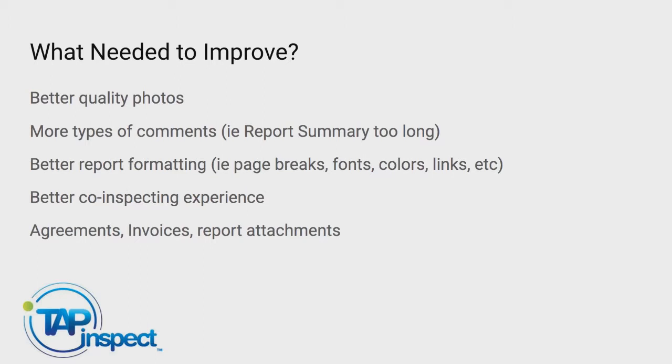Another big thing that surprised us since we built Tap Inspect is we knew we needed to improve the co-inspecting experience. That's when two inspectors are on the same job in the same report at the same time. I know we've heard a lot of people expressing their frustration about the lockups and having to reboot it. And there have been times we've had to revert reports because the merge didn't work as well as they wanted it to. So we knew that was a big part of what we wanted to engineer. And then finally, there's the stuff that's really required to run a home inspection company: getting agreements signed, generating invoices, doing report attachments like mold reports, radon tests, that kind of stuff. So that's where we started.